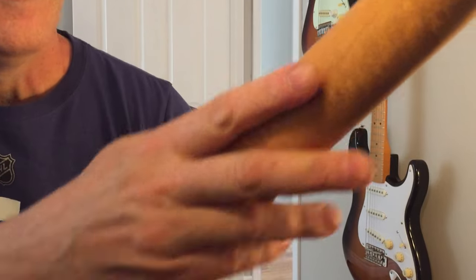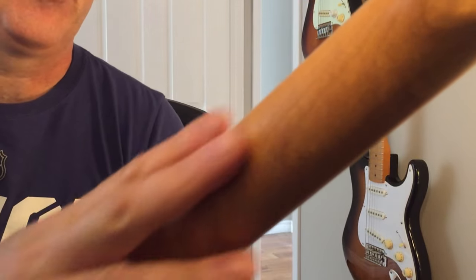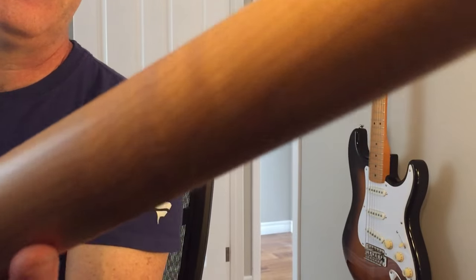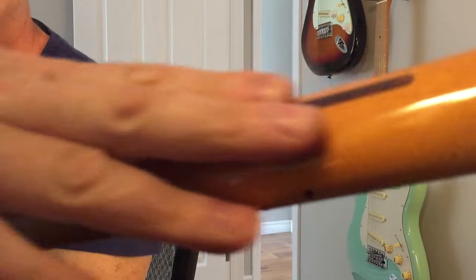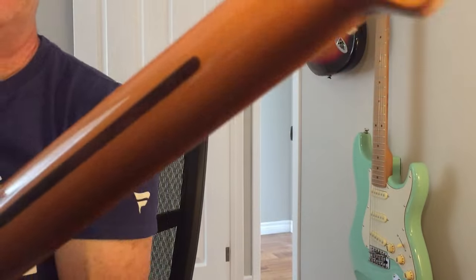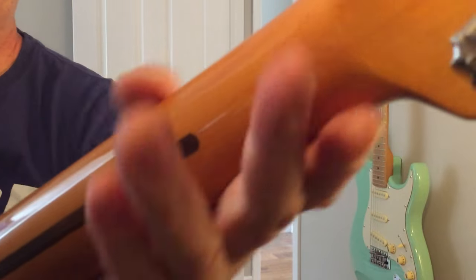Now this is a roasted maple neck, and I'm sure some would consider that an upgrade over the Classic Vibe, although I prefer the finish on the Classic Vibe. This is a satin finish, personal preference, but for me, the Classic Vibe wins as far as neck feel. This one certainly feels high quality, but I love the Classic Vibe high gloss. Let's check it out.